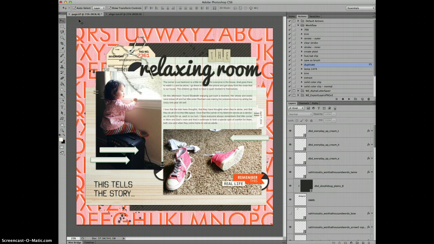Here's my page called the Relaxing Room. This is a page about how the whole family likes this one little spot in our master bedroom near the window where there's a rocking chair, and people seem to just go there to think for a bit, use the phone, get away. On this particular afternoon, both my younger and older daughters were in the room. The shoes belong to my older daughter, and I thought the photo really captured the relaxing day we were having that time.